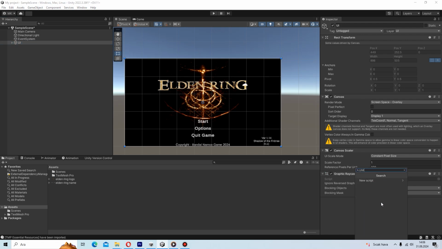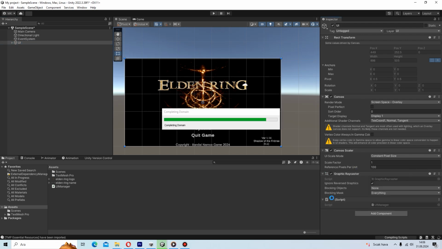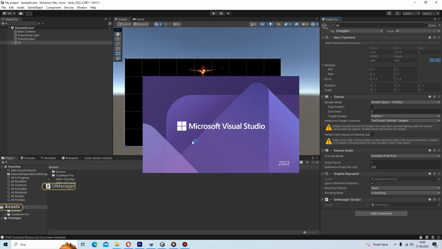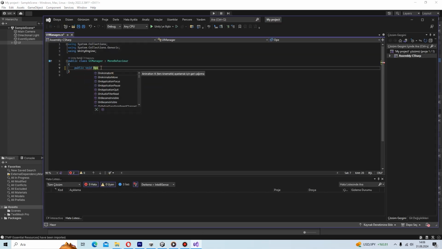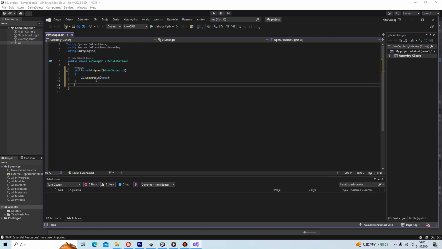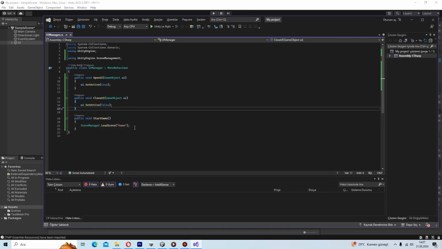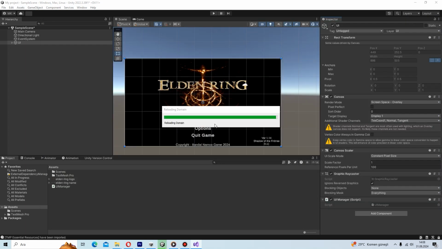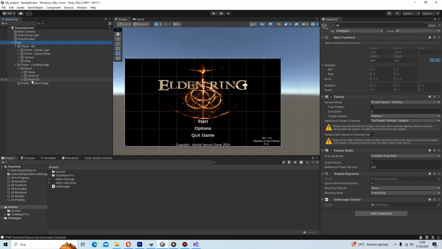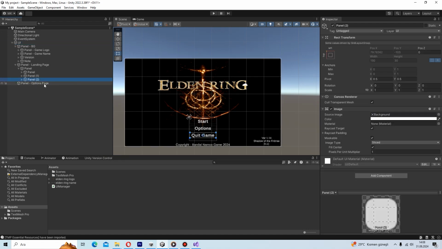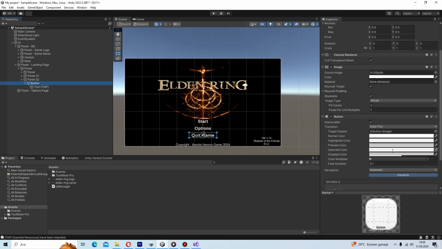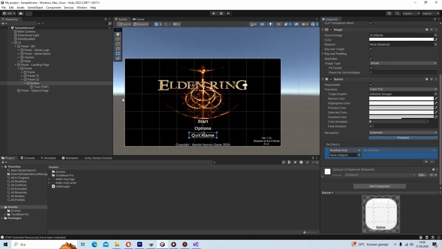Now, let's create our first script for managing UI elements. Create 2 main functions for opening and closing the UI elements. I will add the Unity Scene Management library for demonstrating the Start Game button, and our last function is for quitting the game. After finishing the script you can put your functions to related buttons. In this example I put the quit game function into quit game button. I will finish the others later in the video.